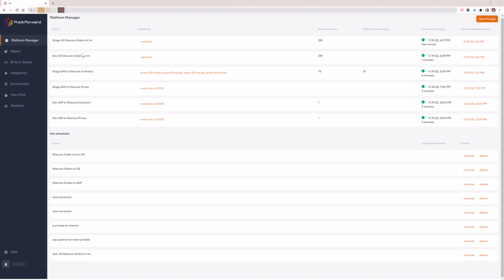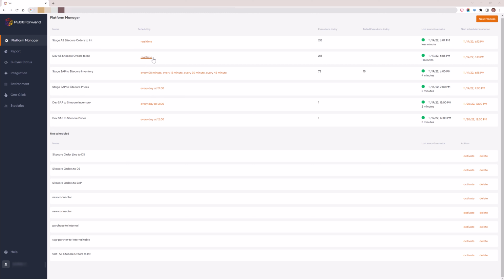In this case here, you see several SAP integrations running in parallel to one another. The difference is that some of them are running at different frequencies, real time to once every hour, every 15 minutes to once a day, et cetera, at different times. Why you may have these things is that in this case with Sitecore orders, you want your orders processed in real time, and there's some other integrations that are running in parallel to that around inventory updates and catalogs and products, et cetera, as well as price changes, et cetera, that are coming from pricing masters and so on.